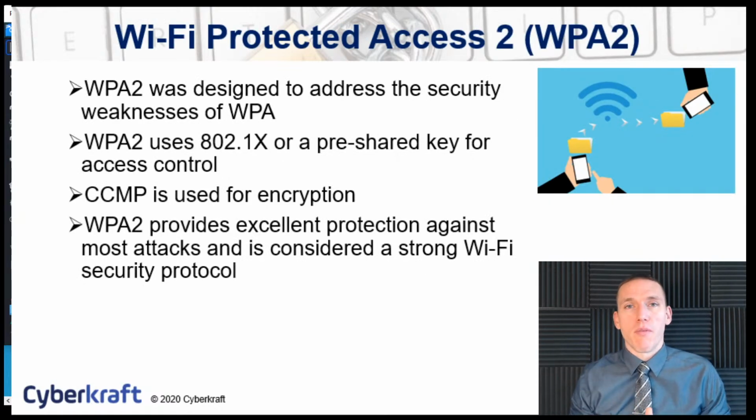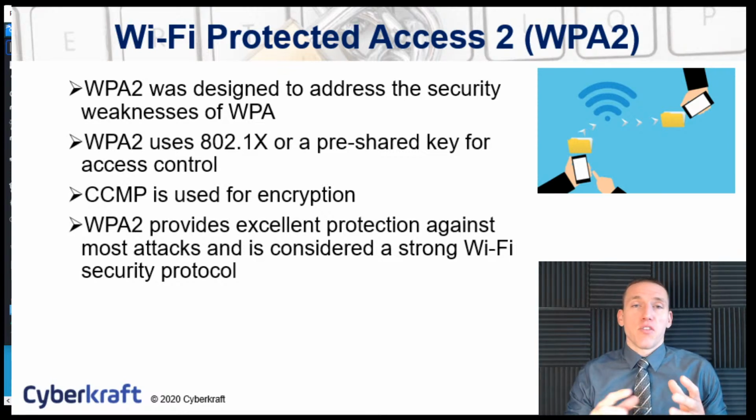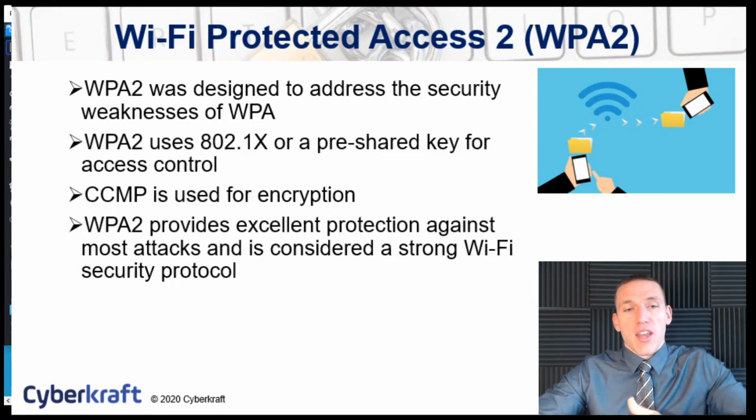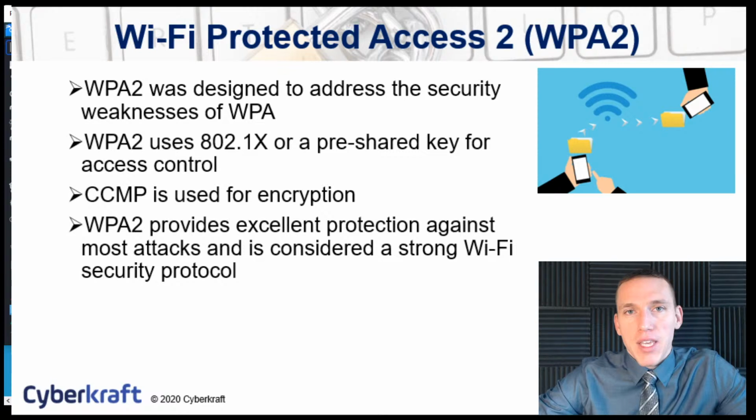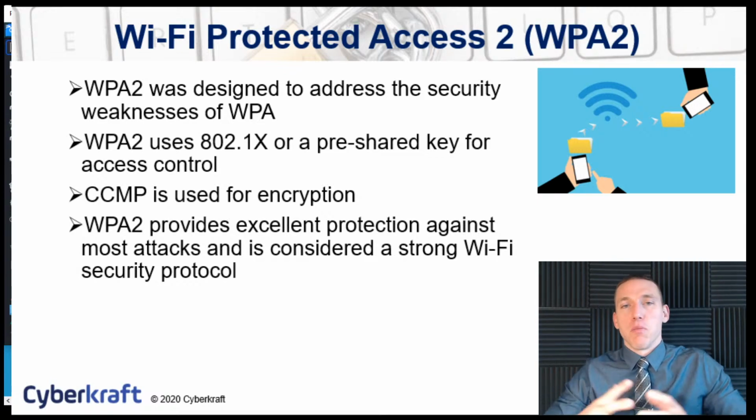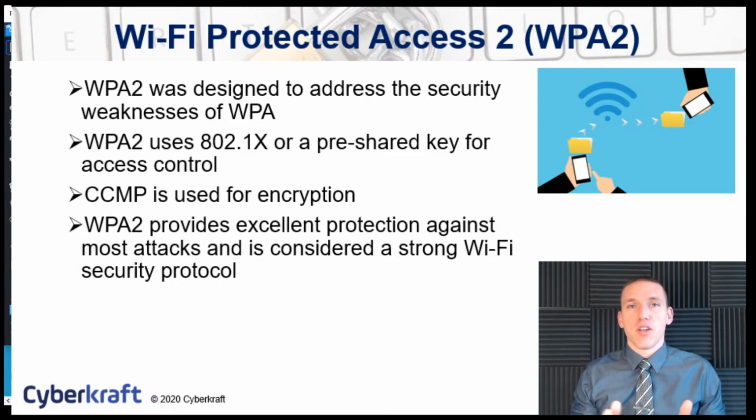Now we use Wi-Fi Protected Access 2, or WPA2. And again, this follows the 802.1x wireless standard, uses a pre-shared key for access control, and now it uses CCMP, which we'll talk about in a moment. WPA2 provides very good protection against most attacks. It's considered a very secure Wi-Fi security protocol.